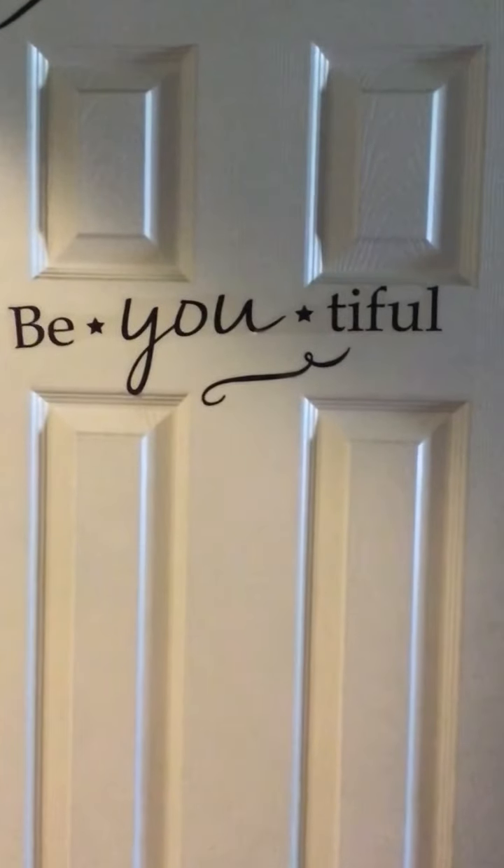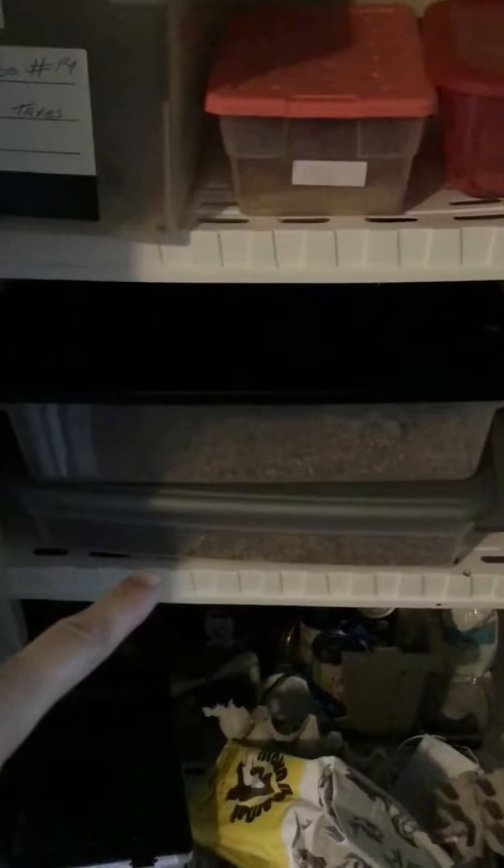This is our living room closet — can you guess what we have in here? That's right, it's our feeder bugs. These two big bins, the gray and black, are our big mealworm colonies. These are the beetles, and this is where the eggs are. We separate the small microscopic babies out, and then when they grow a little more we put them in there so they don't get cannibalized.